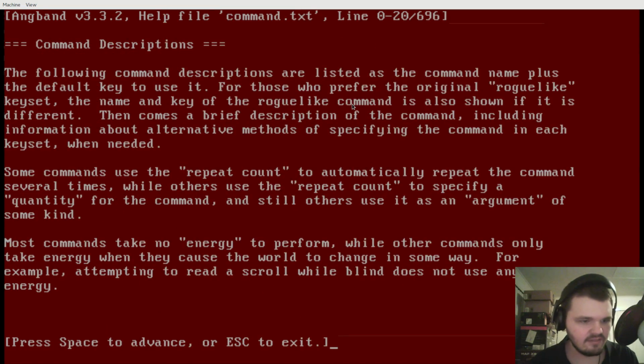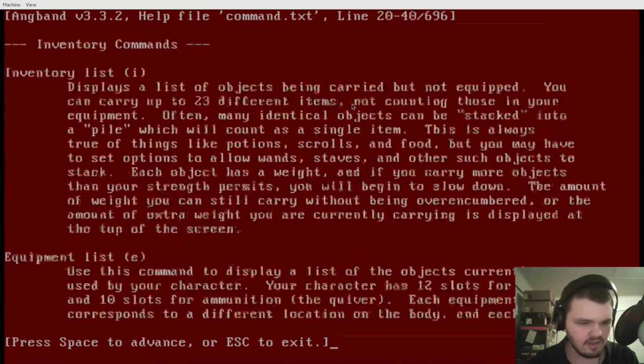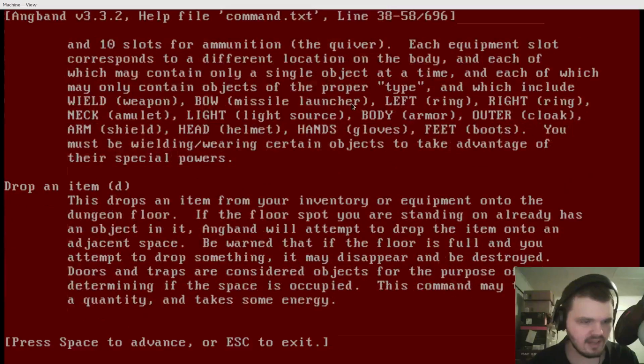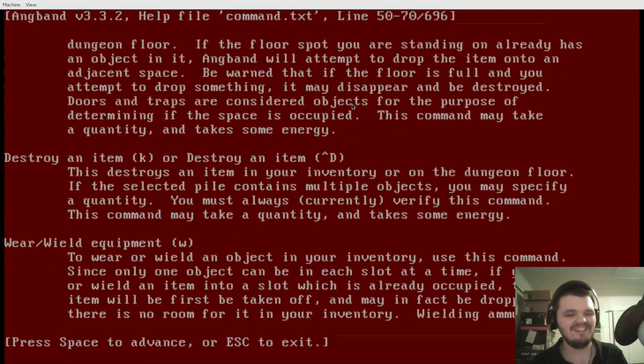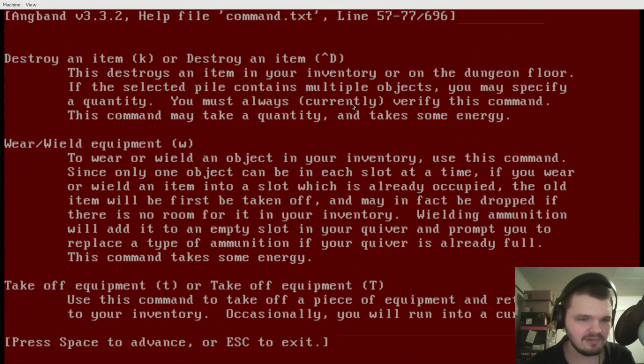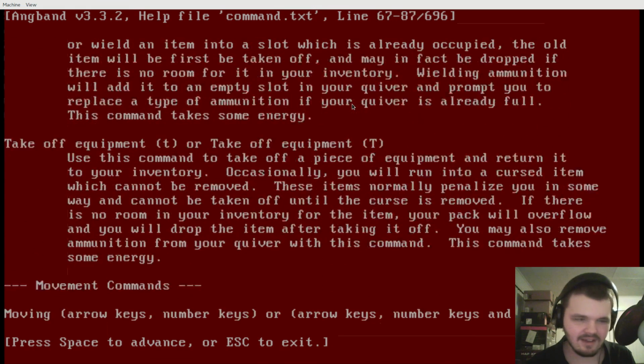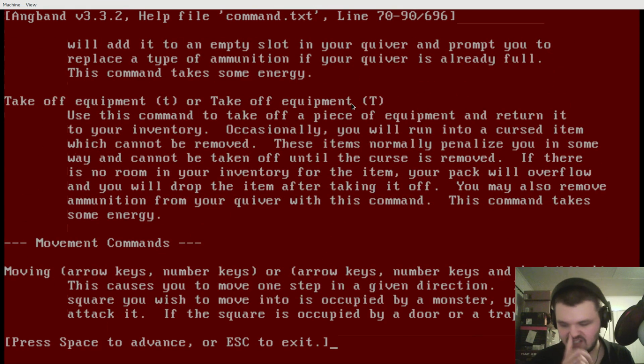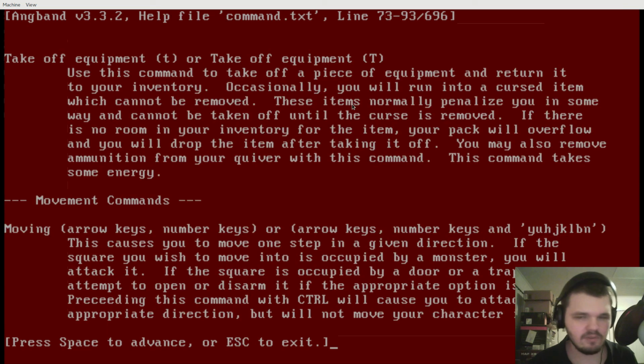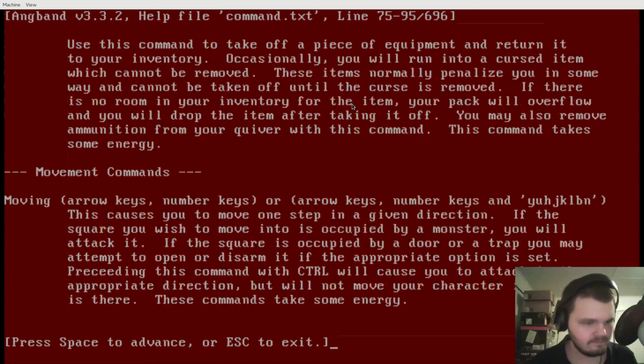Commands. It's F. We have equipment list. I actually really like playing this. I'm not gonna lie. I like these kind of really simple roguelikes. One that's really cool is Doom RL, which is a roguelike with Doom, where you play as Doom guy. It's really interesting.